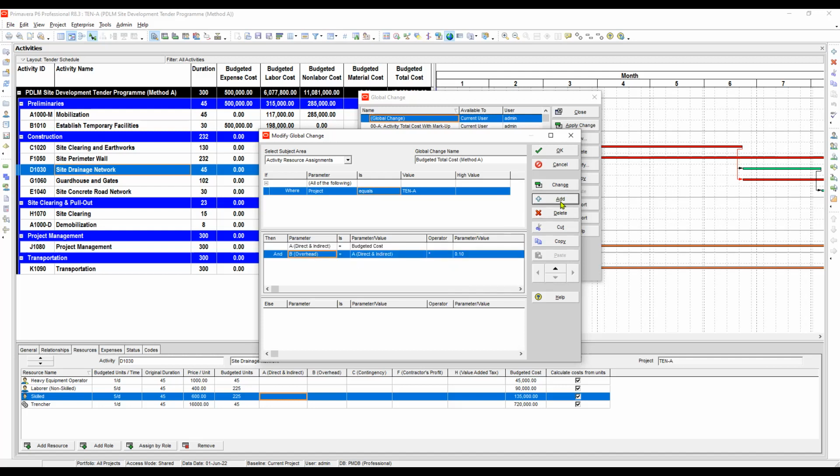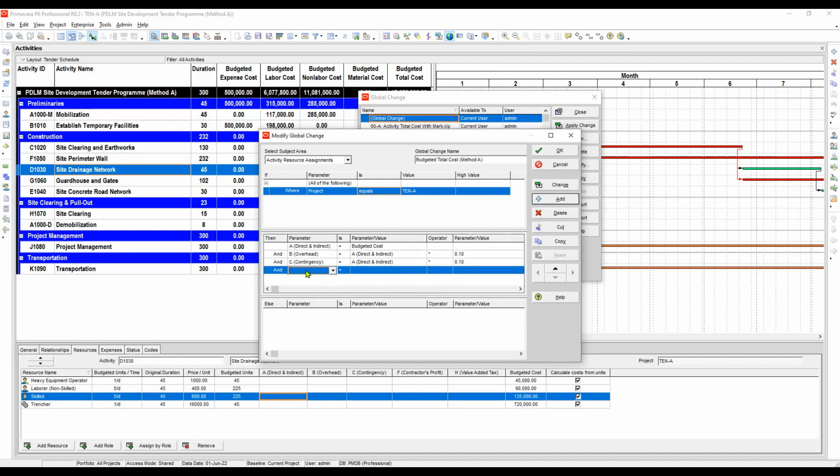Then I will click Add, and we go to C, contingency, the same as the overhead. So that will be A, direct and indirect cost, multiplied by 0.10, also 10%. Then we'll add again.